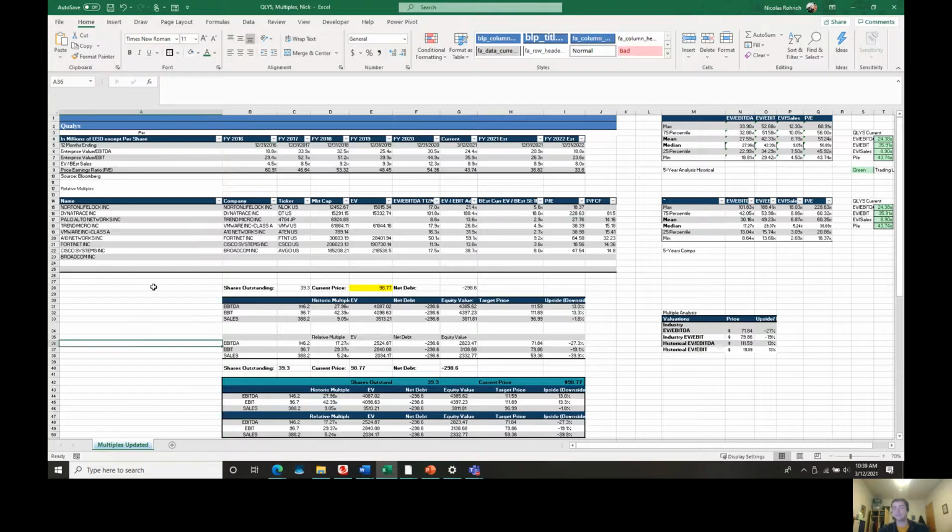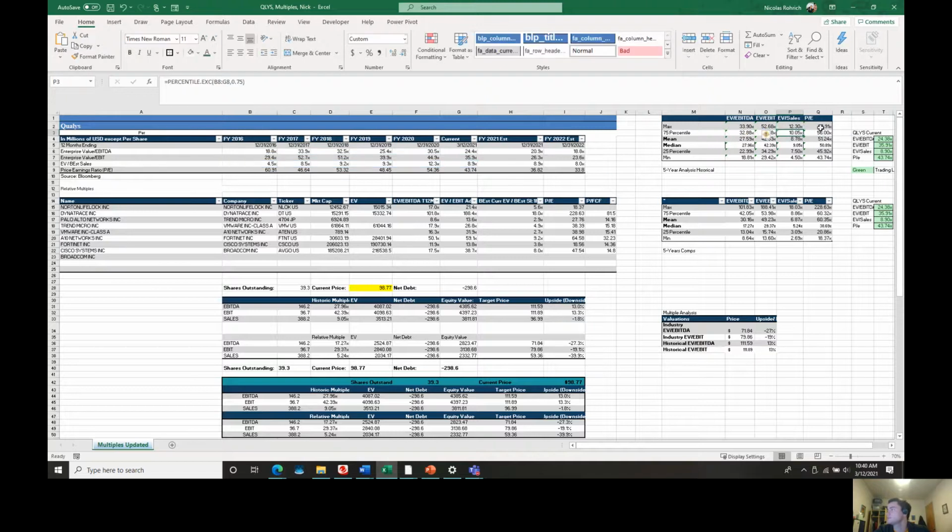Next, you're going to analyze it. If you remember, in the presentation I had an Excel document of all the different formulas we use. This is where it comes in handy, because we're going to be looking at the mean, the max, 75th percentile, 25th percentile, along with the min for each of these different categories. I'll just give an example. Let's say you want to find the max. It's going to be the max of the EV to EBITDA. For EV to EBIT, the max is going to be the max of EV to EBIT.